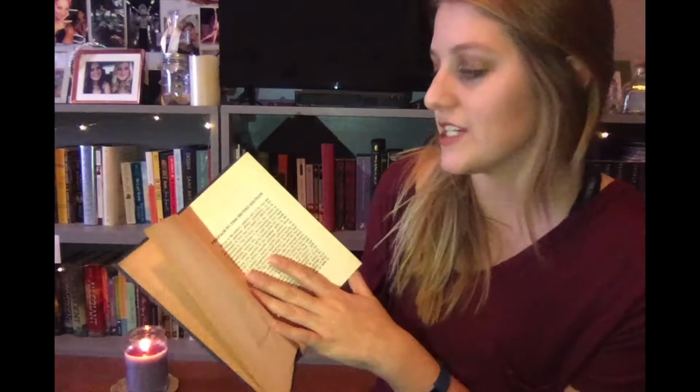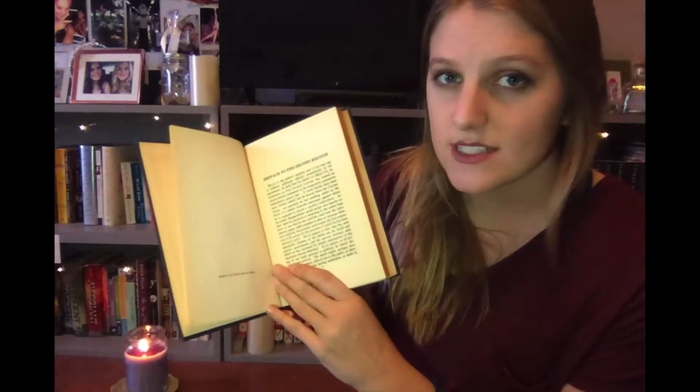I have read parts of this because I was supposed to read it for class, but I just kind of skimmed it. And I know I'm going to have to read it for my next class coming up here in the spring, so I will be reading it then. This copy is from 1938. So this is the second edition, which is really cool. And then it has a preface to the second edition, so I'm assuming this is the second edition. Perhaps they just included the preface from the second edition into this edition. I'm gonna go ahead and say second edition. Might not be, but I'm gonna.